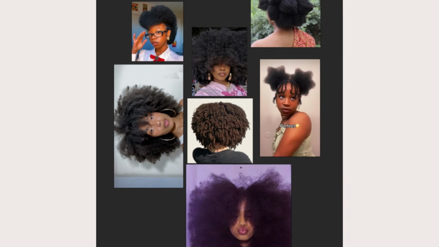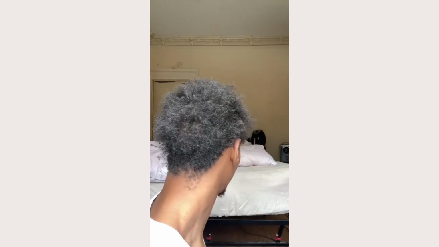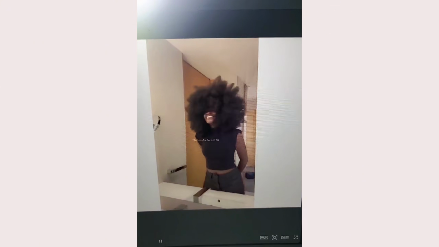and then for the one awkwardly standing in the claws, 4A to 4C. That hair type is basically in a love and hate relationship. All my black girlies and guys know this, but despite that, it's one of the most beautiful Afrocentric hair types. I don't care what anybody says because this is my popular belief. This is one of the most beautiful hair types. Look how she doesn't care, and it's amazing. I am so sorry I had to break immersion, but girlies out there with type 4 hair, love yourself.